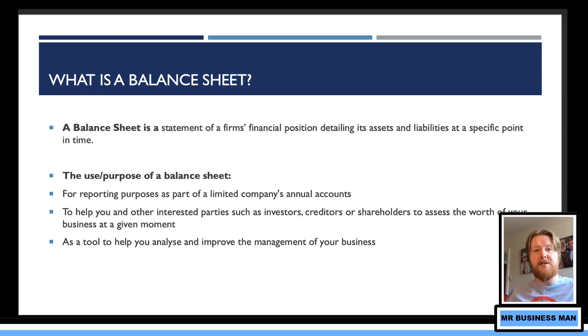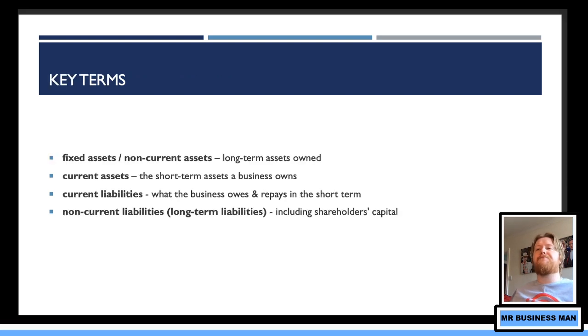Remember, we're talking about efficiency: how efficient you are at changing inputs into outputs, and how effective you are at making profit, from your gross profit to your net profit. Remember, if you had loads of gross profit but not much net profit, maybe your fixed assets are too high. If you haven't got that much gross profit, then maybe your cost of sales is too high, and we need to do something with your suppliers. So there are always solutions. It's just not as simple as saying it, is it?